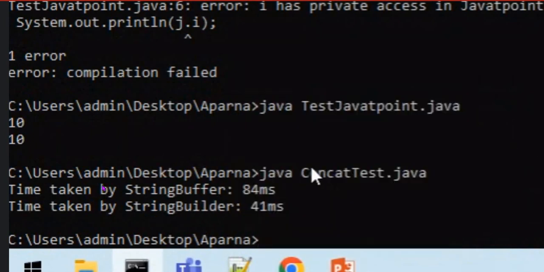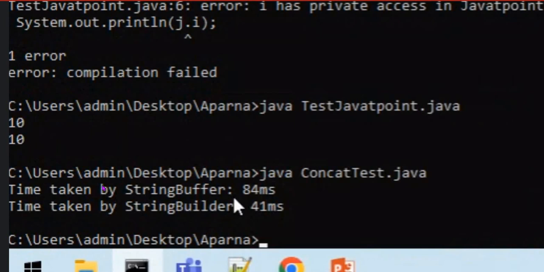Sir, when StringBuffer does not have that much performance, why do we still have to use StringBuffer? StringBuffer is used when we want to make a synchronized call. Thread synchronized means it will not run parallelly. It will process one thread at a time. The first thread will complete, then the second thread. But StringBuilder will run parallelly, so multiple threads can access it together.